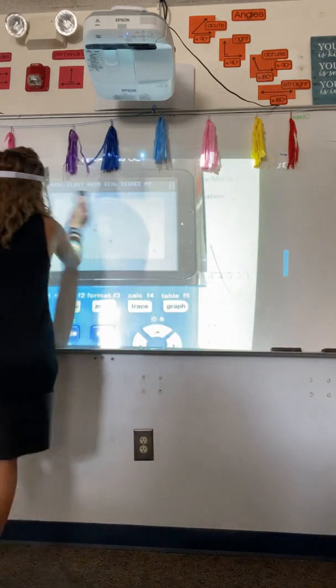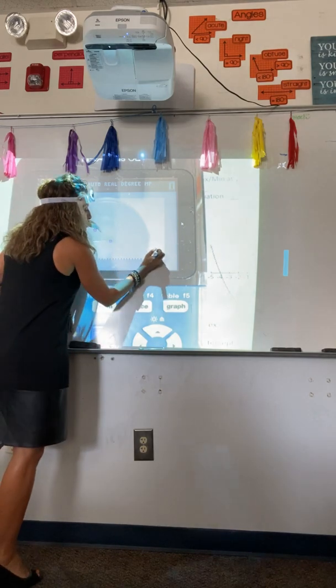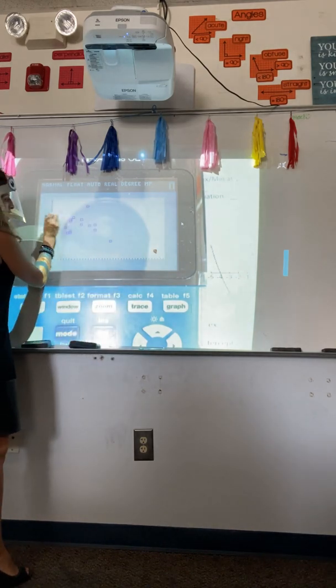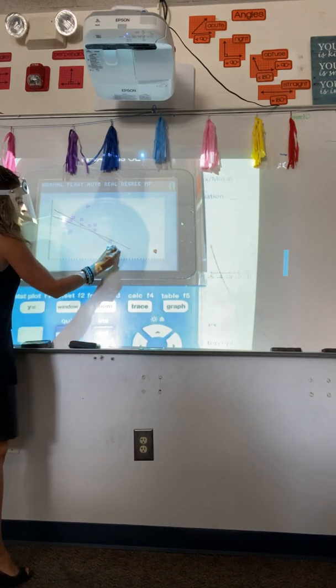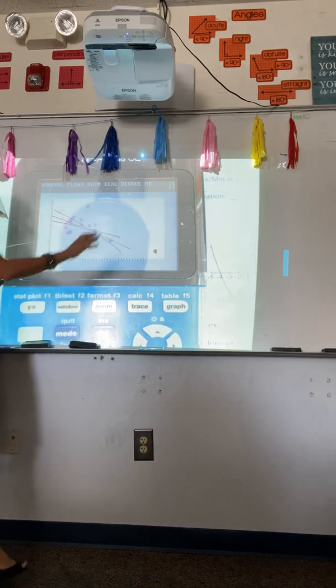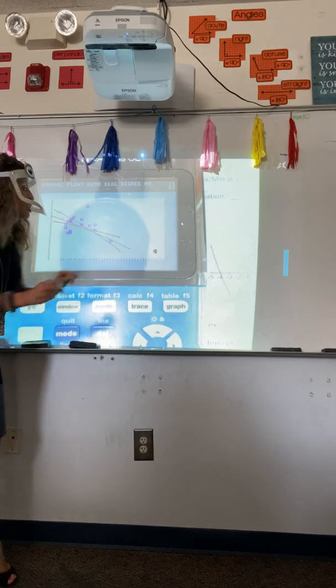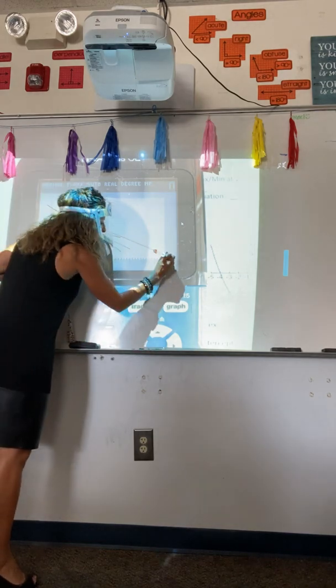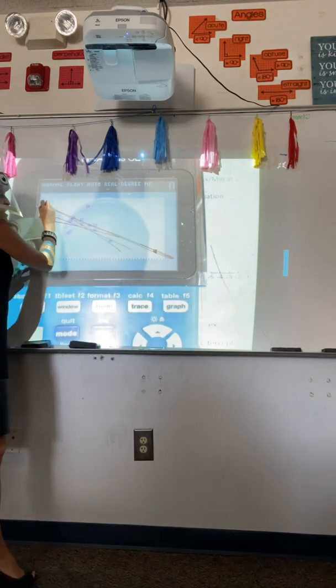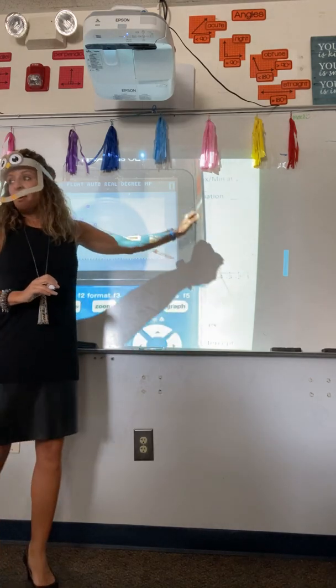If he wasn't there, the regression line might be able to go right here or right here. There might be several different ways that we could draw a regression line. But because he's here, we are going to draw the line that sends me in his direction.